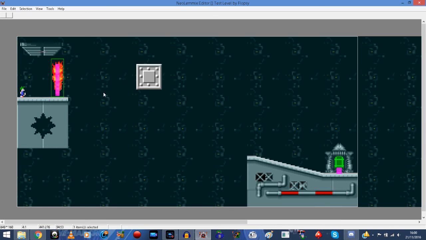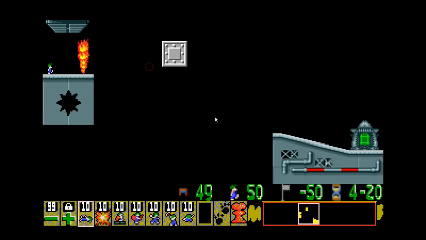Something I've learnt the hard way with trigger areas is you can't just put it so that the pink area is just intersecting, just touching the ground there. It's got to be in the ground, as in the pink area is going to be 1 pixel into the ground. And I'll show you why. Watch the pre-placed lemming when I start the level. Let's go. It'll walk straight through it, look.